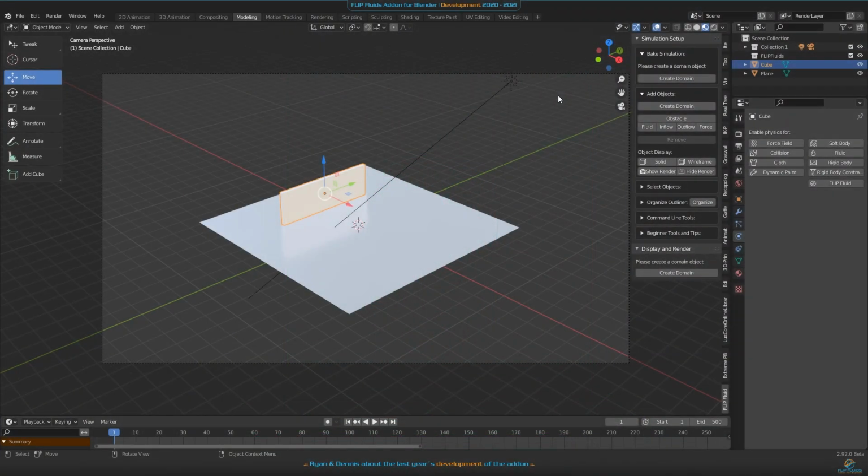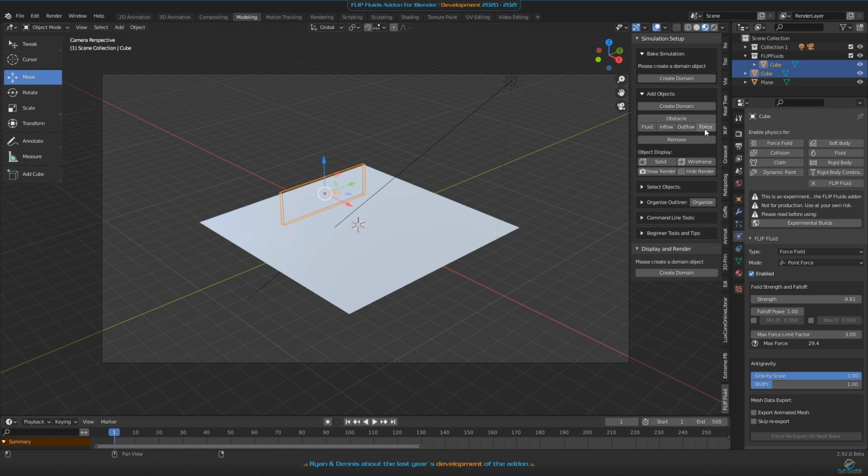Force fields can be added by selecting an object and then clicking the force field button in the tool shelf. Or you take a look at the physics panel, where you can also switch between different modes.